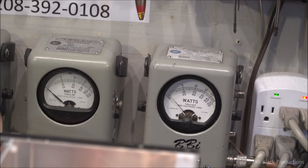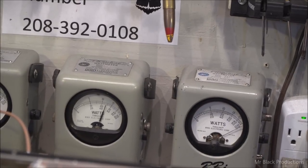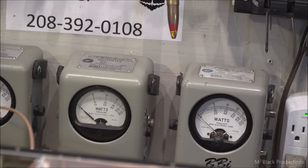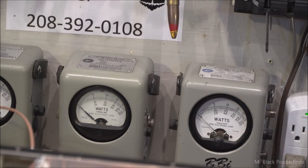I'm going to put 80 whole watts in this amplifier. Put it into operate. Step on the pedal. And just so we know, that's our zero signal on the plate amp meter. So we're showing over 1,000 watts, which is to be expected. Let's flick that up into 2X. It's now fully deflected. That needle, the one on the right, all the way to the corner, is 2,000 watts. I bet we'll see about 1,200 to 1,300 watts of power.